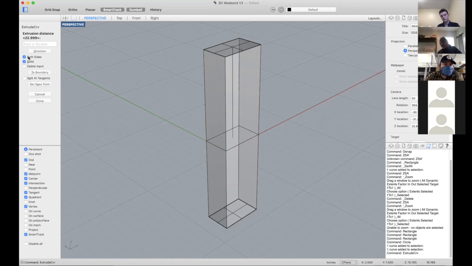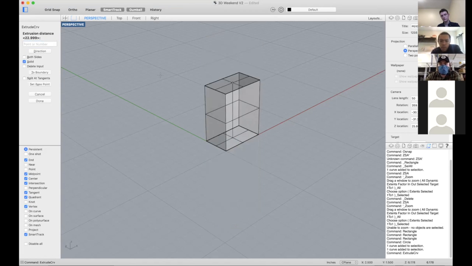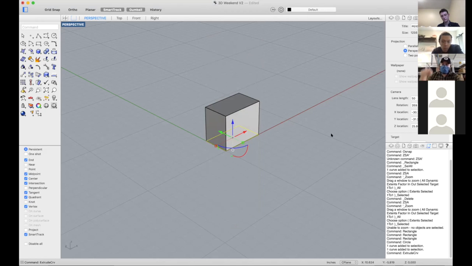If you look, it's probably really small, but there's a little underline under the B here. There's also an underline under this S. Those are the key letters for each command within this command. So if I want to uncheck both sides, I hit B and then enter, and now it's just one side again. But what it's really asking me for is the distance. So I can type, I don't know, let's say 4 inches, and then hit enter, and it extrudes it 4 inches up. If you want to go down, type -4. Or alternatively, you can just direct your mouse towards the bottom and type 4, and it'll do it as well.